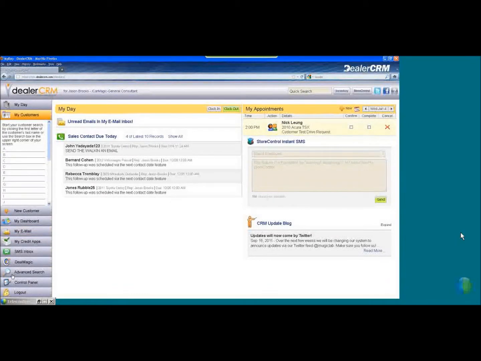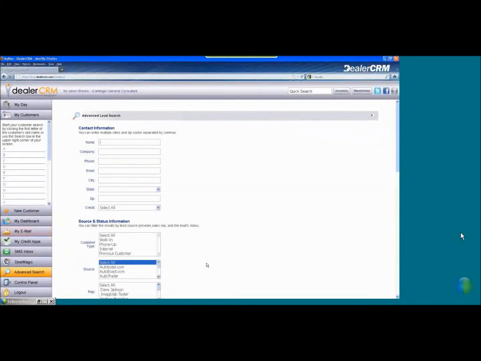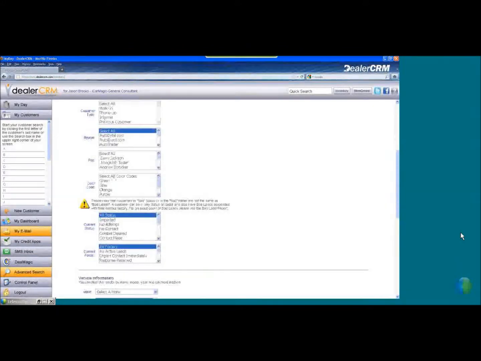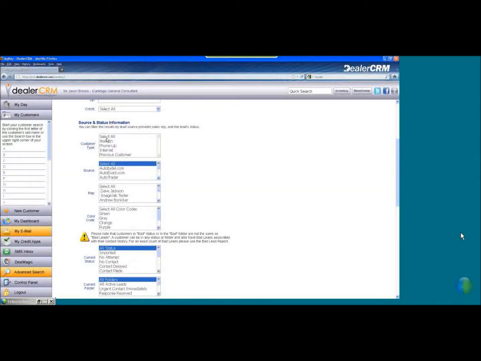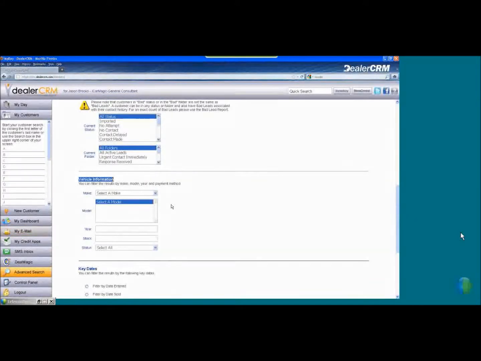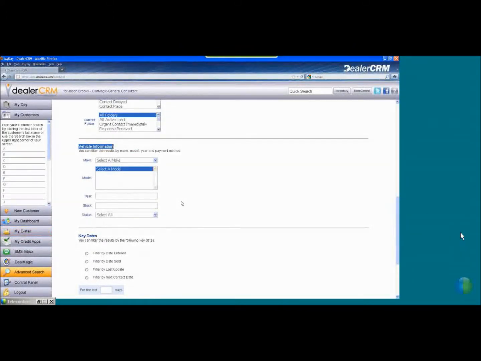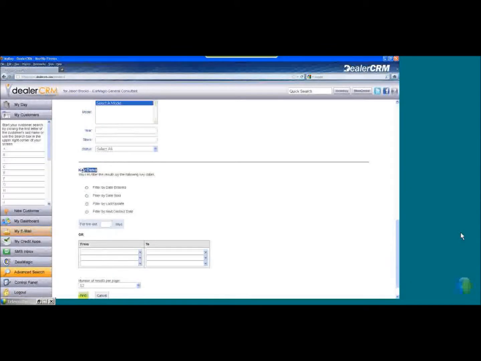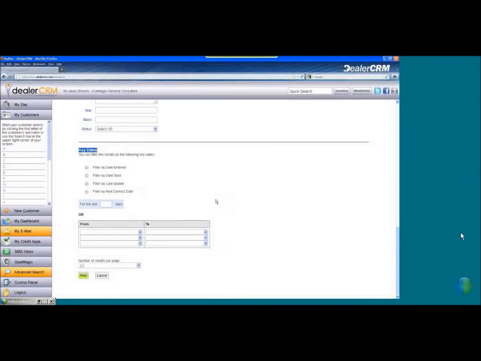And then the last search option is called your advanced search. It's the magnifying glass down here. The advanced search is good because it's going to search the entire dealership, and you can apply filters to find that needle in the haystack. Okay, with advanced search, you can search based off of customer type, ad source, status. Maybe you just want to find sold customers. You could search based off of vehicles of interest. So maybe if your dealership is running some kind of promo, you can use the advanced search, find all your leads that are interested in that specific vehicle. And you can also search based off of key dates.